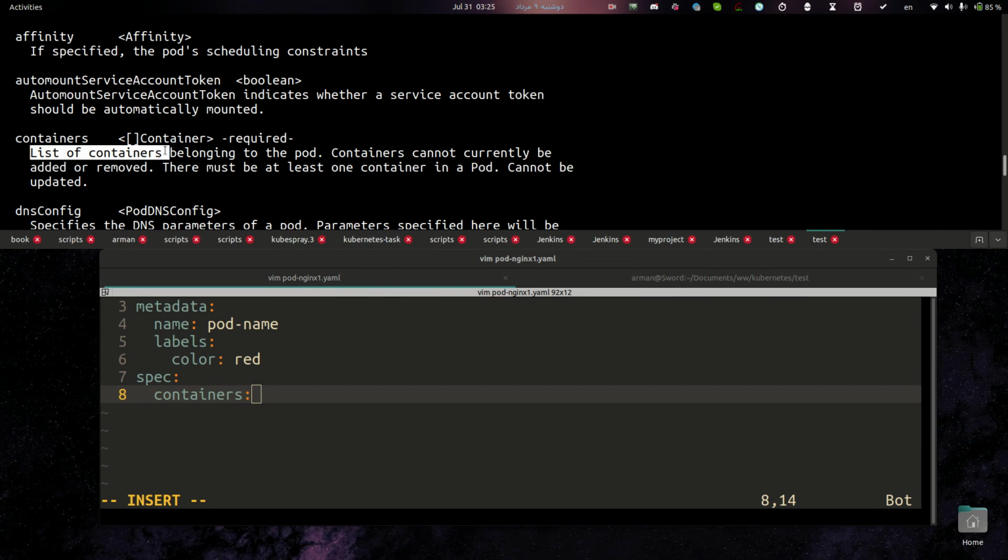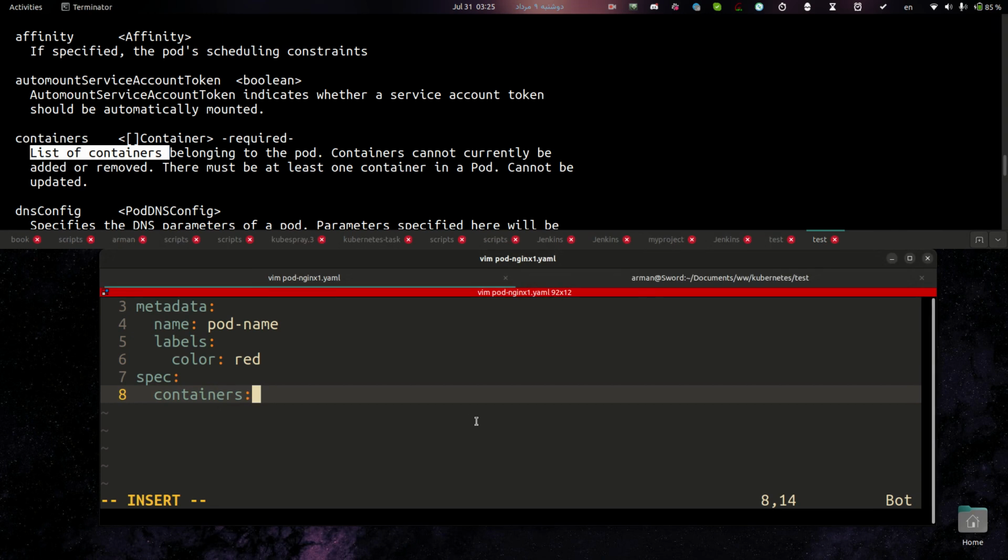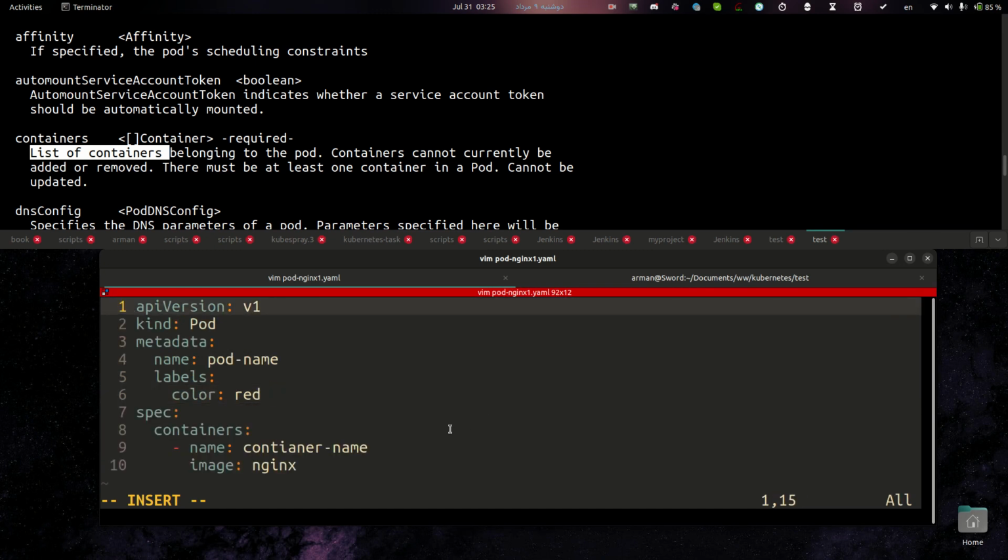We can put some containers in this section. I have containers here. The name of the container is container name. Also, my container has an image. Use nginx to create this pod. So this is a manifest file.